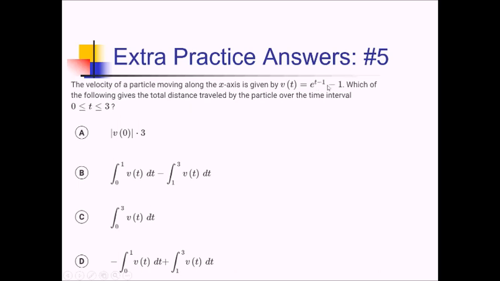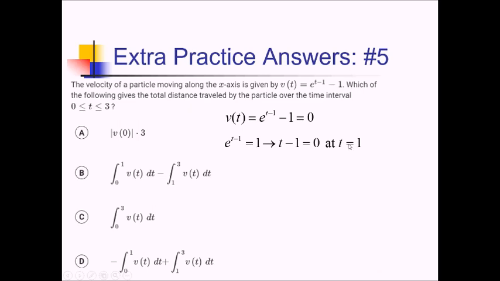Let me start by setting that equal to 0 and solving. If I add 1 to both sides and then take the ln of both sides, I can write t minus 1 equals 0. So then t has a value of 1. Now this doesn't prove anything, just that we have a critical value, a possible sign change at 1, which, taking a look at the answer choices, is where they're breaking up these two integrals in choices B and D. So far, this is squaring with what we see in the answer choices.